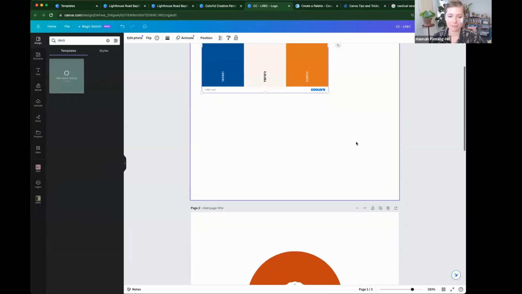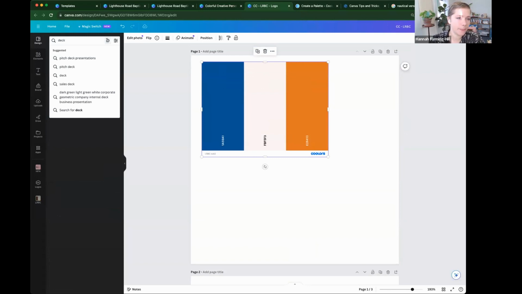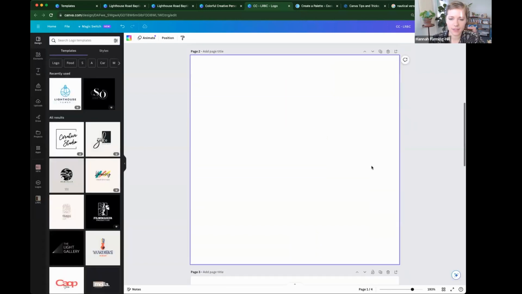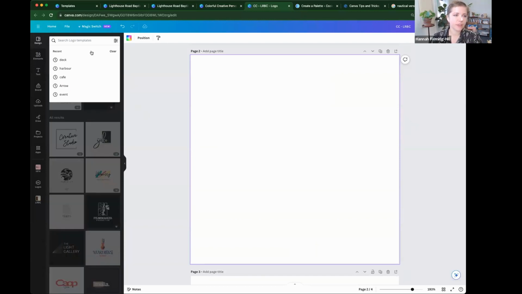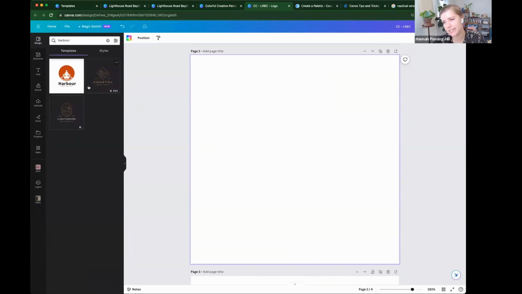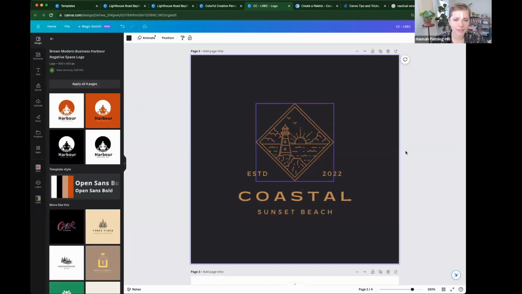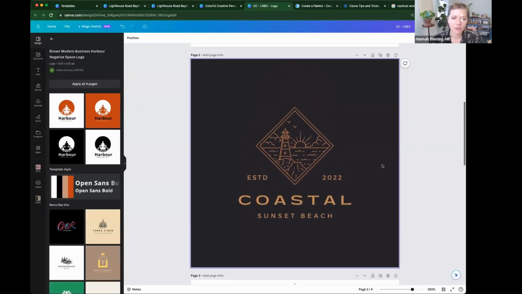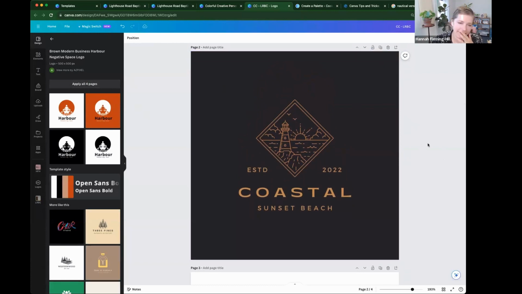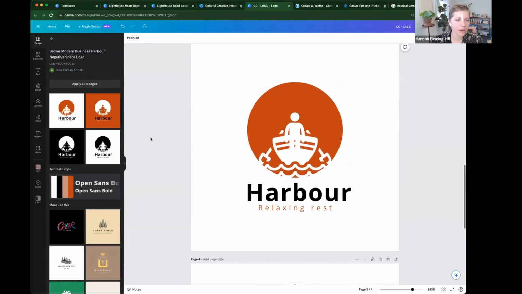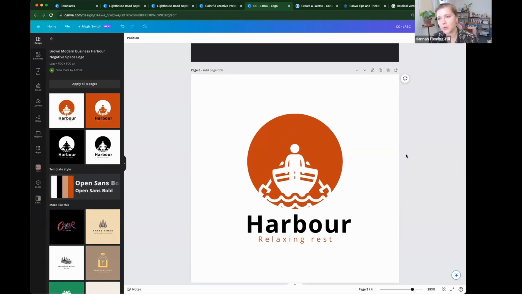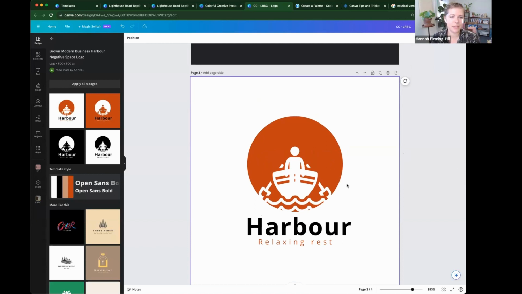So let's say we start from a blank template, but what we can do is if I add a page, there's a blank template. If you go up to design on the top left-hand side, and I'm going to click on Harbour just to see what comes up. Nope, that's not the one I want. Actually, that'd be good just to keep for a second. And so we've got this, and it's always worth just clicking on it to see what it looks like. But I have selected this one because actually I think it's quite nice to look at, and possibly would fit with the brand.